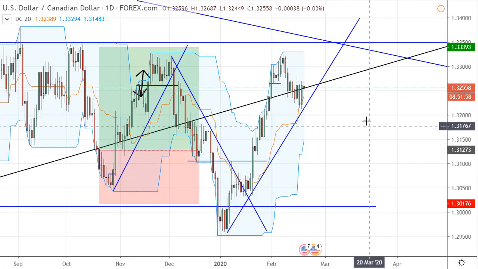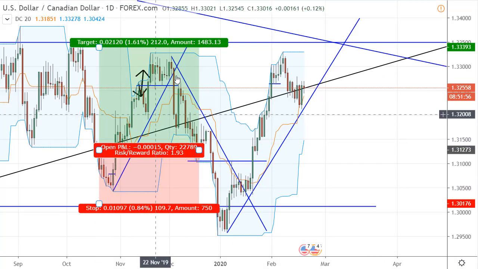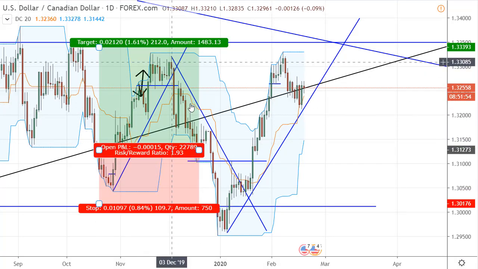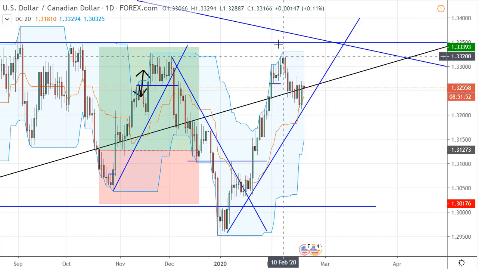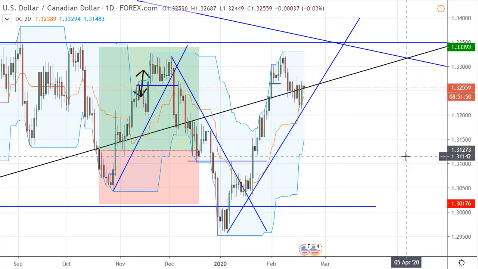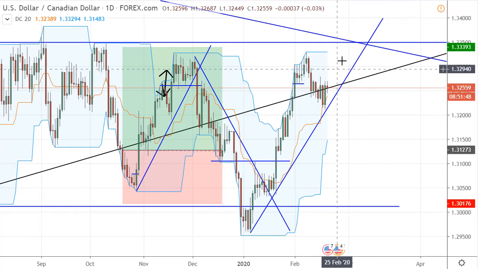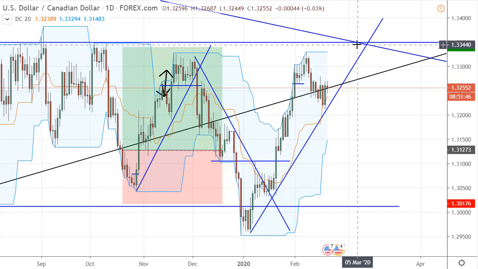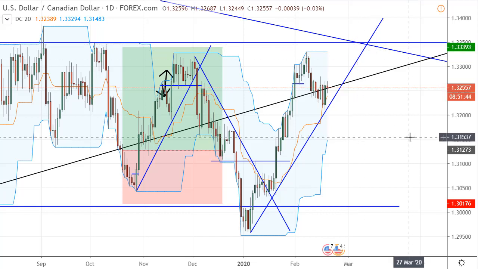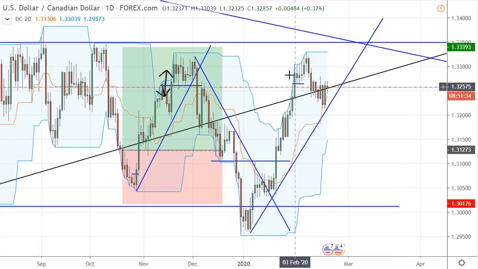US dollar, Canadian dollar broke out, returned into the channel, broke out again, returned, and is now struggling here to find some direction. So maybe another push into this trend line over here, and then finally we see another reversal. But overall it is bullish. We are in a bullish move, it's better to call it like that. It's not my favorite setup as well.